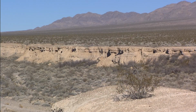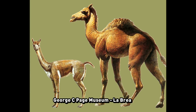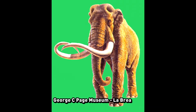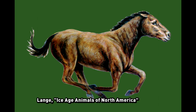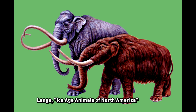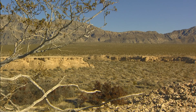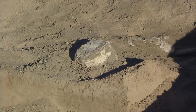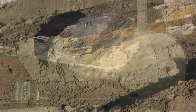So that's what's really neat about the Upper Las Vegas Wash, is that it's this nearly complete sequence that spans from about 225,000 years ago all the way to the end of the Ice Age, when these animals croaked, if you will, when they went extinct. And for all these years, their fossils have been preserved deep within the surface. Time peels away the layers, and sometimes nature preserves fossils so well that paleontologists make a find like this.